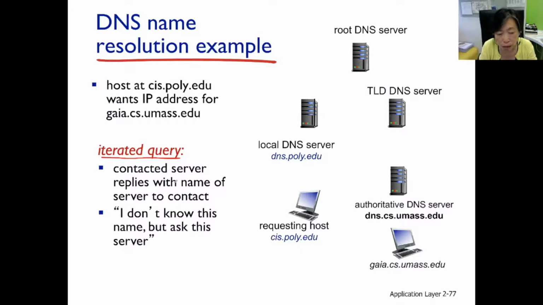All right. So what the local DNS server does is to contact the server in the hierarchy, and the server will reply with something like this: name of the server to contact. Someone whom I know a little bit better, but I don't have it. So messages look like this. Root server might say, hey, I don't know about Gaia.cs.umass.edu in particular, but you may ask the top level domain server for .edu. Someone who knows slightly better than I do. I do know someone who knows better. Right? So that's the general idea.